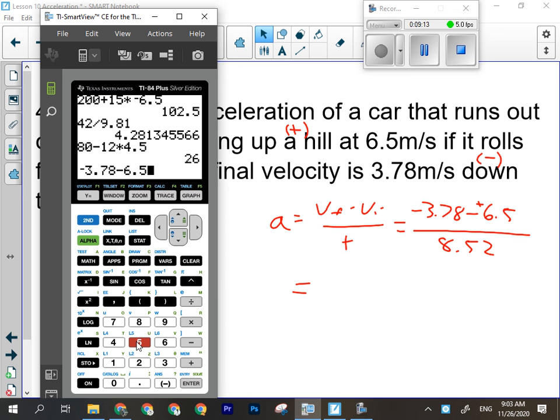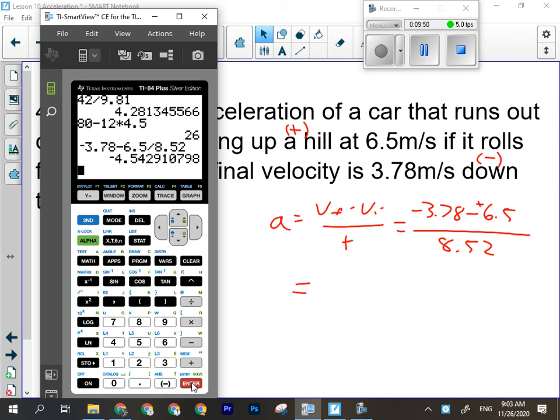Now, this is something that I saw come up, and I think I talked to you guys about this on a few people's labs, which, by the way, I'm going to talk about next, in terms of how they're entering things in their calculator. If you enter this equation into your calculator like this, you will get a different and incorrect answer, because your calculator is programmed to do order of operations, not to do the top of an equation before the bottom. So you need to indicate to it that there's a top of the equation and a bottom of the equation, and as a result, one gets done before the other. If you type it in this way, you get this.